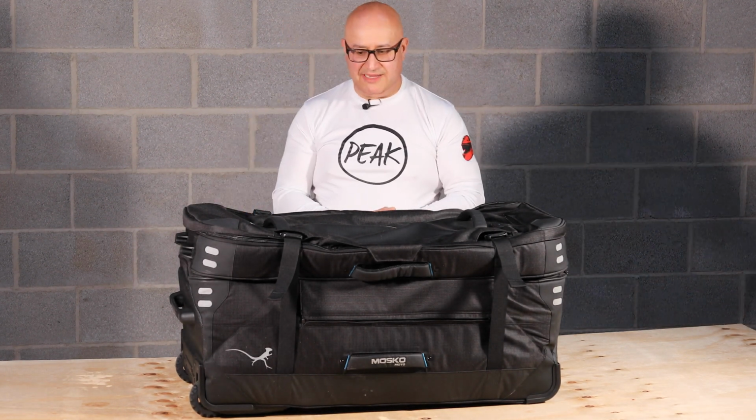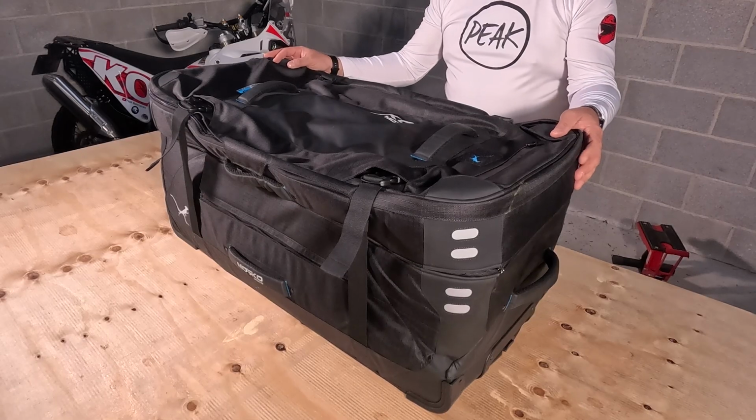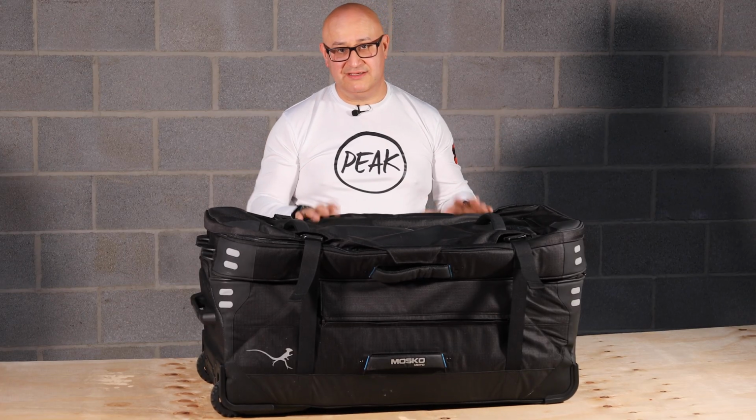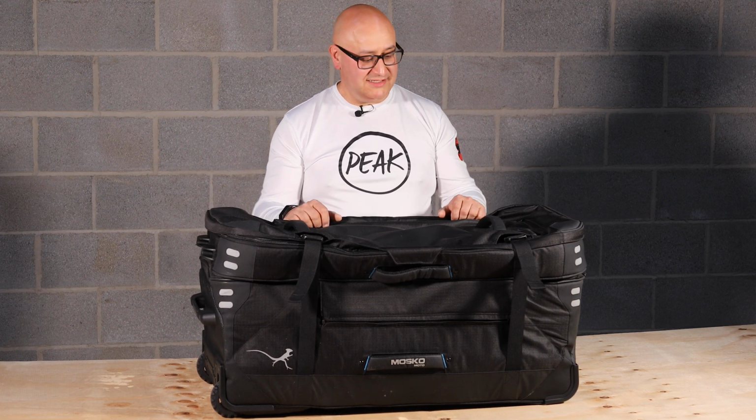I'm going to do the video about the Mosko Moto Mule adventure roller, which is this enormous piece of luggage in front of me. This does not go on a bike. Let's be 100% clear. This is not something you're going to try and strap down to your bike because it is vast. So what's it for?